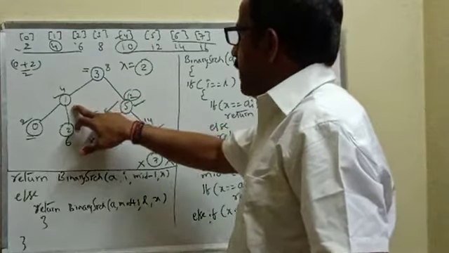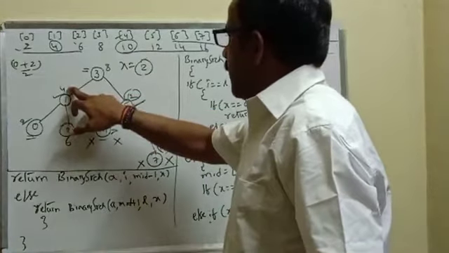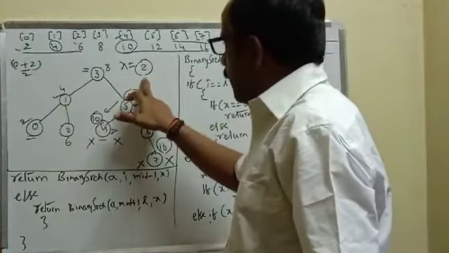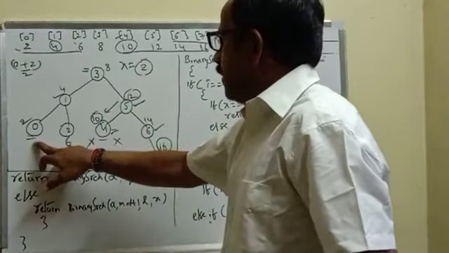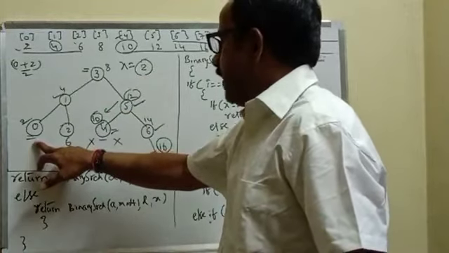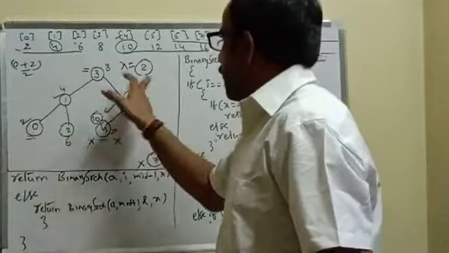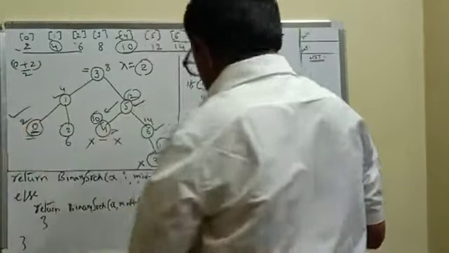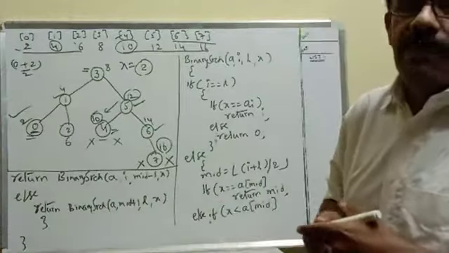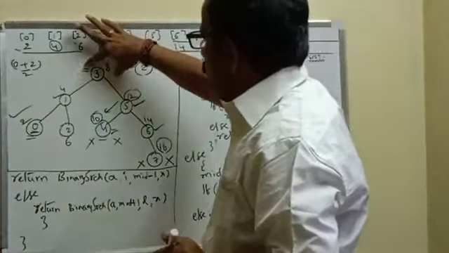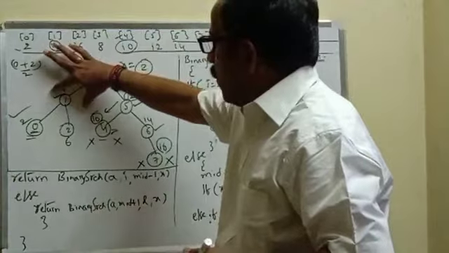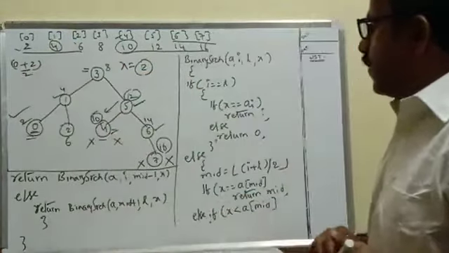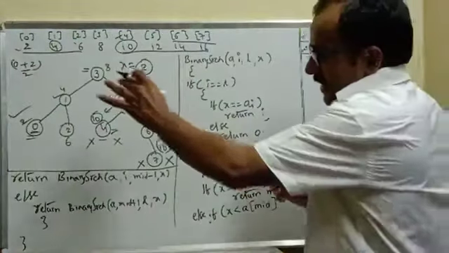So what is the mid location number of the left side portion? 1. The element is 4. If we compare 4 and 2, 2 is still less than 4. Then go to this portion. This portion's mid location number is 0. And their element is 2. Then 2 and 2 are both equal. Then we got a successful search, and the procedure simply returns 0 as the result. Then how many comparisons are required? One comparison made at the root node, another at this subtree root node, and a third comparison at this node. Okay, now this is the successful search case.